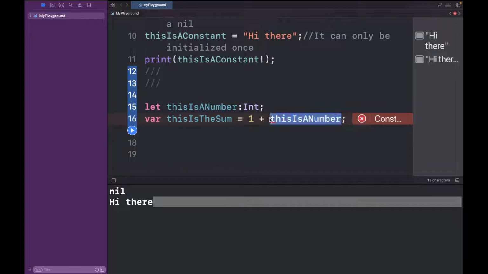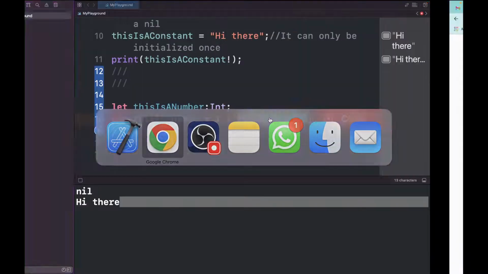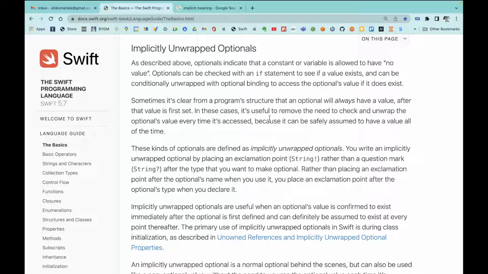So I think this is the rule that I was mentioning here, that some constants need to have values, and you cannot use them if they're not initialized. I think that's a simple rule between everything else, really. You cannot use a variable or a constant that is not initialized. You can declare it, but you cannot use it if it's not initialized. Cool.